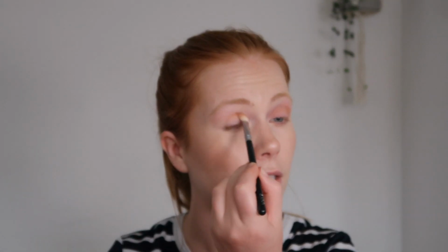Okay, so now that we have our base done, I'm going to start with eyes. I was looking through my eyeshadow palettes and I don't know who influenced me to buy any of these. So I don't have a palette, I have a single shadow to put on, but first I am just going to put a little bit of this new Boss that I used in my last video. I'm just gonna lay that as a transition shade. Technically I didn't see this in a video, but I found it through Logical Harmony's Black Owned Cruelty Free list. So I guess an influencer inspired me to buy this, but I didn't actually see anyone use it on camera. I just want something like a matte brown in the crease.